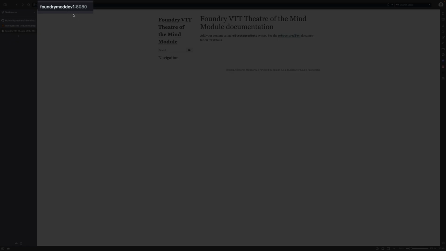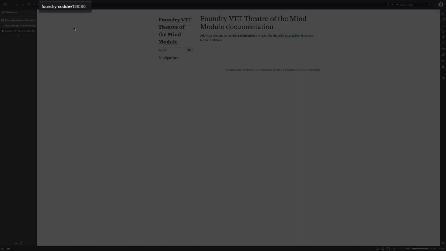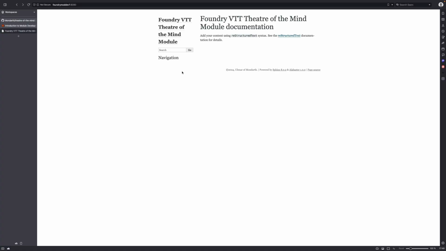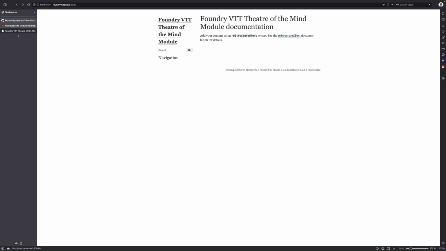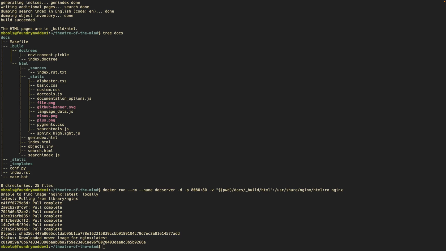And so when I access this Foundry Mod Dev 1 at port 8080, I see this lovely documentation, and I can look at things like the page source and, well, not that there's much point. There's not a huge amount in here at the moment, obviously, because it's just one page. So that is the Docker setup.